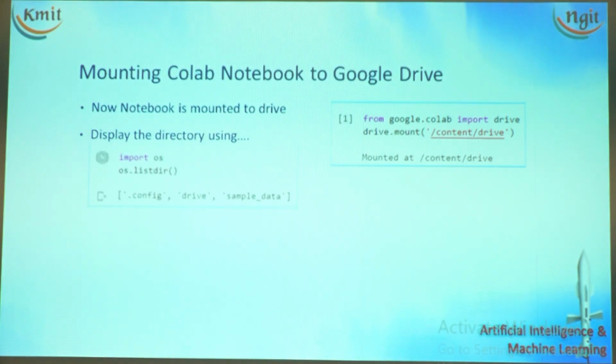You require OS. So please import OS in your Google Colab, and using the listdir method of OS, list the directories. The directories by default in your Google Colab should be the drive and the sample data. If you are working with something else, it might show other things. Here the screenshots are for a Colab file.